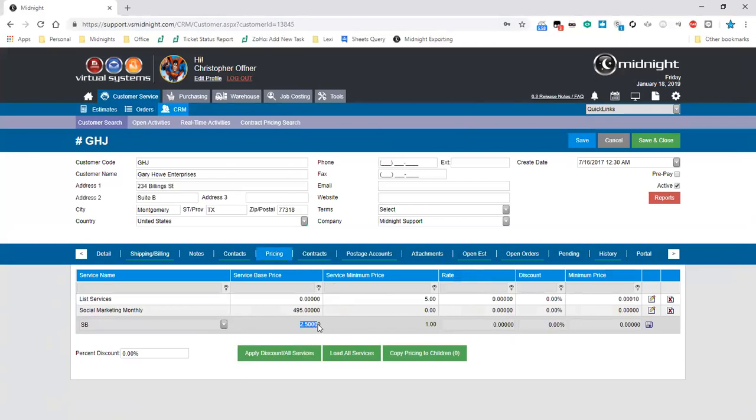When you pick your service, you'll see the service's default base price and minimum price are referenced in, and you're given the option to change the base price or per piece rate by plugging in a new value here, or apply a discount of a non-zero percentage. Pay note that this can, in fact, also be a negative discount or a markup. And finally, an additional minimum price can be established, meaning that you can have customized rules for your customer depending on the individual services at hand.